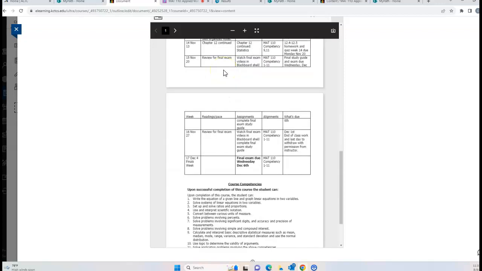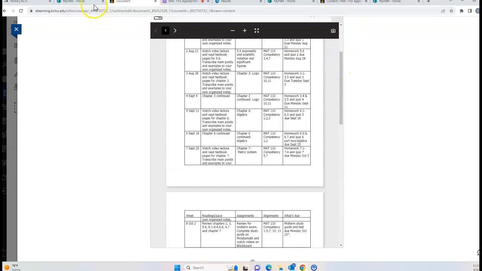And then you do the same old thing, and towards the end you will take a final exam, which is comprehensive from everything we studied. That's why I wanted to encourage you today, at the beginning of the class, to get a good notebook and try to keep really good organized notes to help you look back on later in the class.